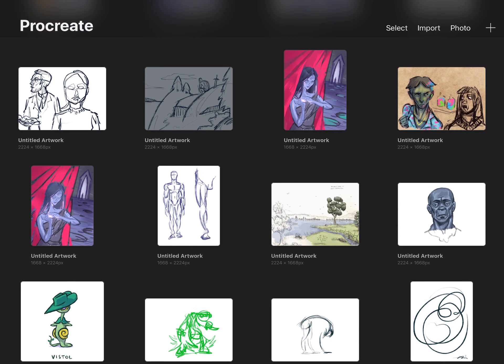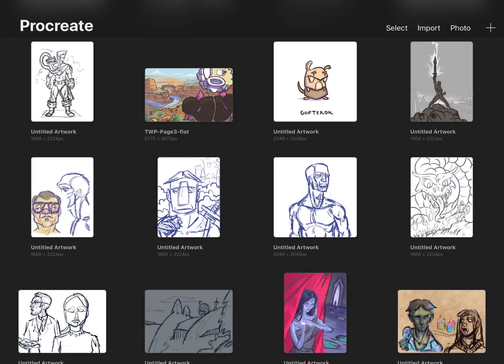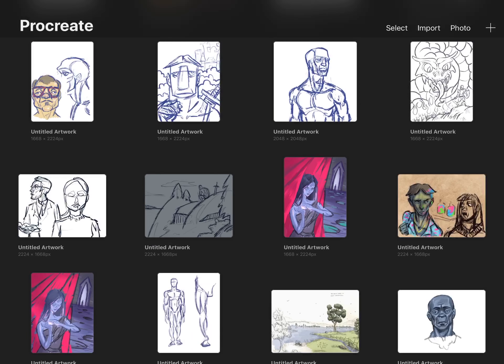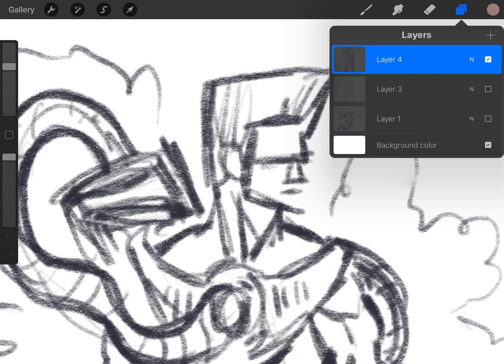Here's one I did that I kind of like — he's squeezing a little sheep — that I want to maybe finish at some point. It takes several hours to get into it. And also, what is 'finished'? You could call it finished with a sketchy style, or refine it to be very smooth and realistic, which takes a lot longer. So what I thought I'd do in this video is the guy's head and face — it shouldn't take too long. I'll do it in the simplest way possible on just one or two layers.